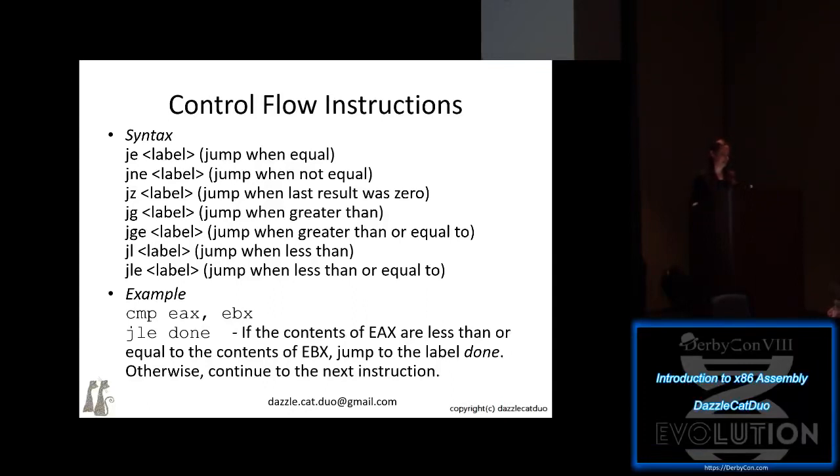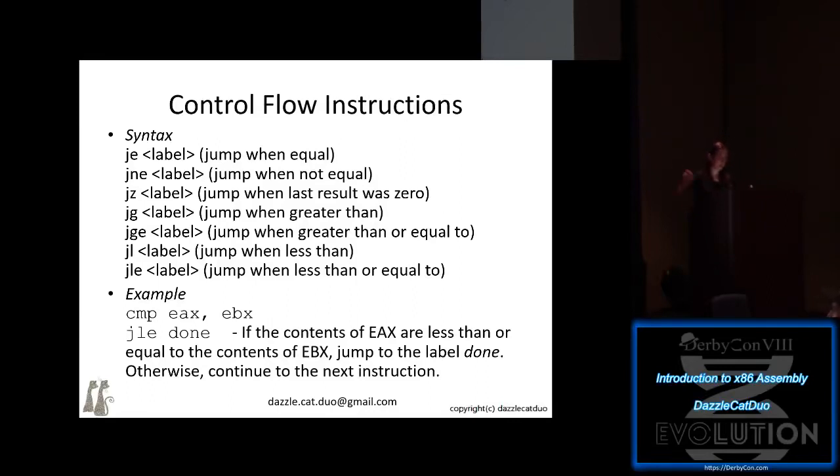So you also have your jump 0, jump greater than or equal to, less than, and less than or equal to. You can just kind of imagine the truth table with that compare instruction of if the numbers were less than, if they were equal, if they were greater than. I would use the various conditional jumps based on what I was trying to achieve. Remember, this is a 25-minute intro, so jumps are kind of complicated, but this is the basic logic you need to be able to make code that is not stuck in an infinite loop and does something conditionally.